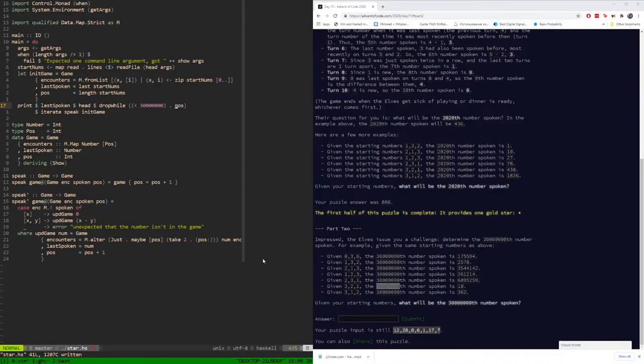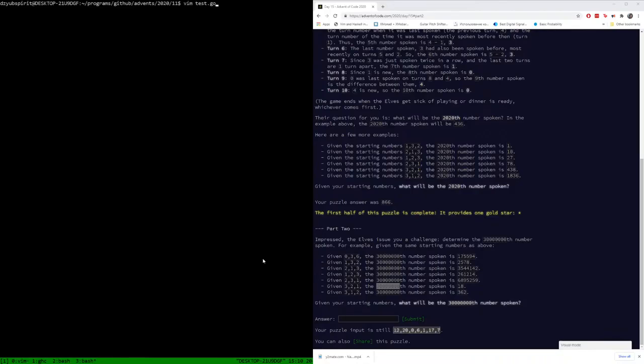So you say Haskell is inefficient, right? Let's just compare. So we have test go.